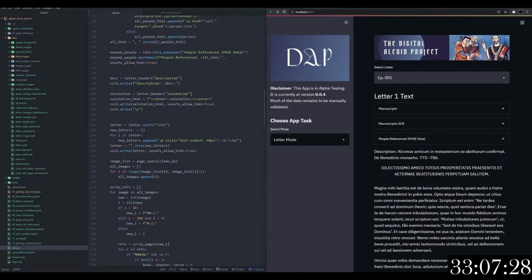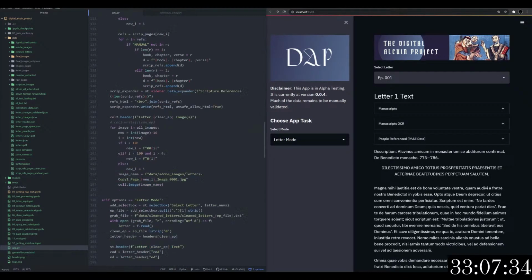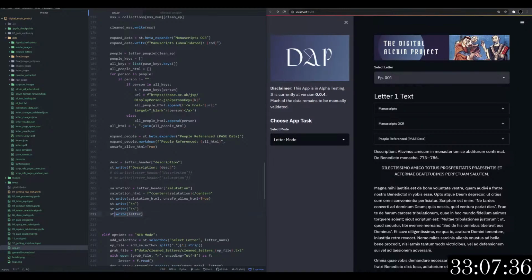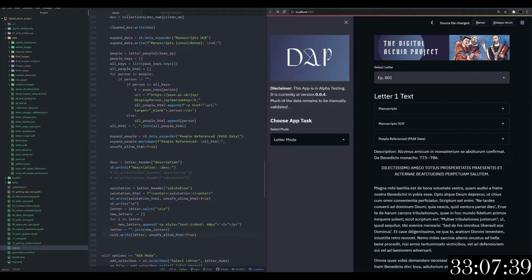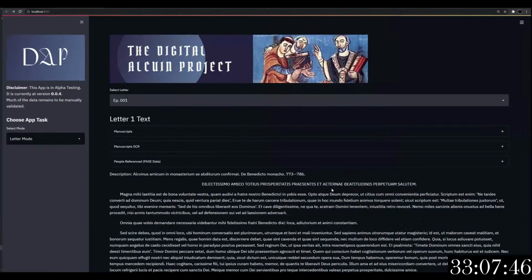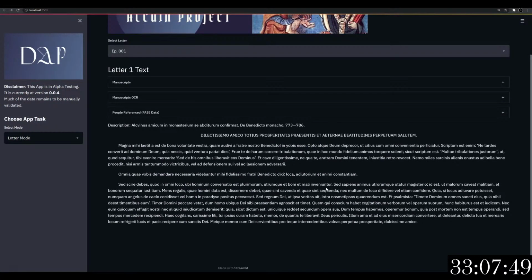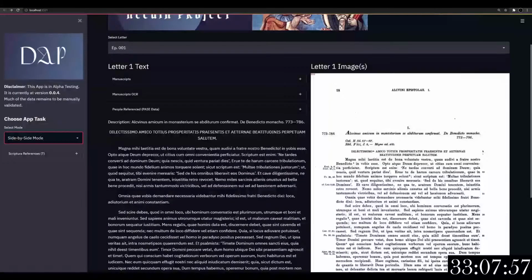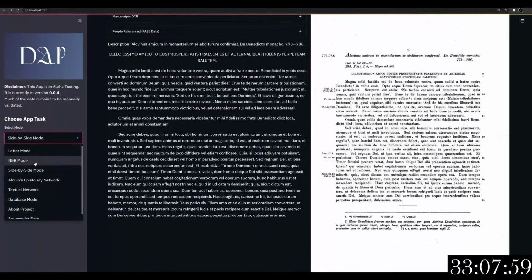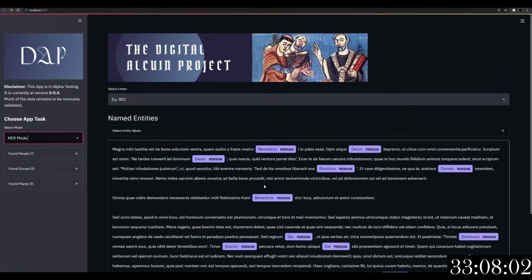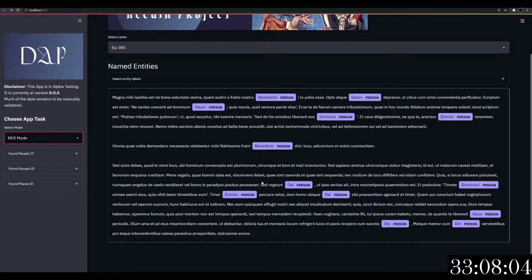Now the next thing I wanted to copy over was that little feature I had where it pasted out a letter with some better HTML. That's going to be right there. And we're going to write it to ST, not to the column 1. Let's rerun it. And cool, now it's indented. I just think that looks a little nicer, especially when the app is full like that. It definitely made it look better when we were in side-by-side mode. I don't think for NER mode I'm going to be able to do it because that HTML is being generated by spaCy Streamlit.